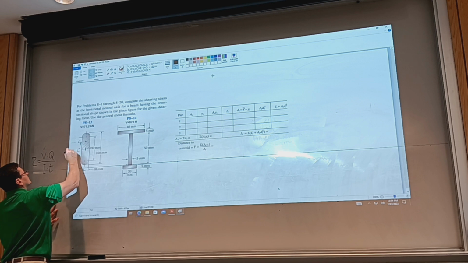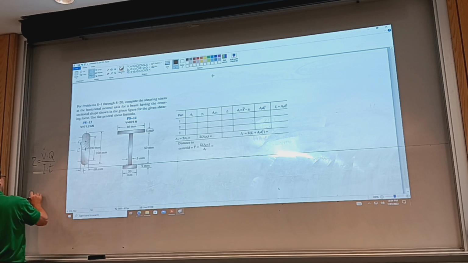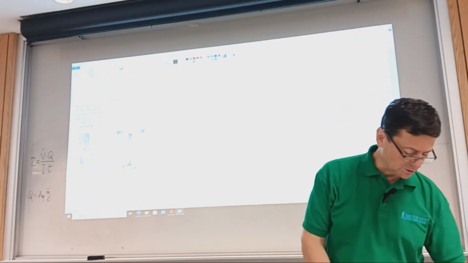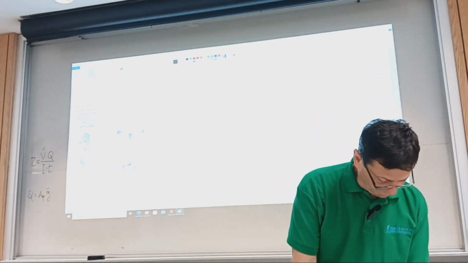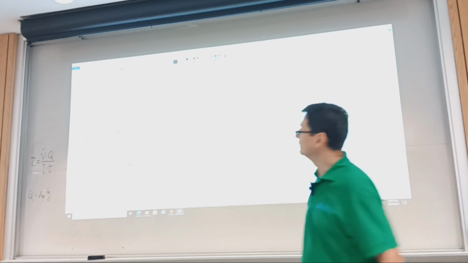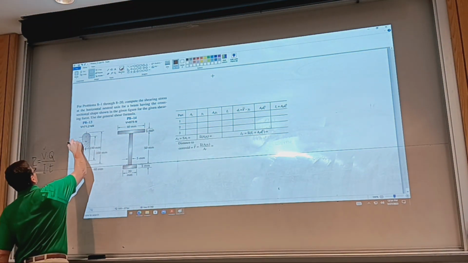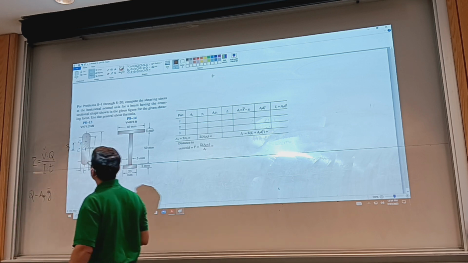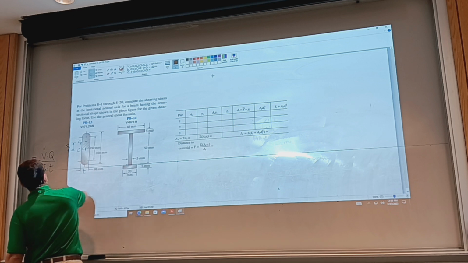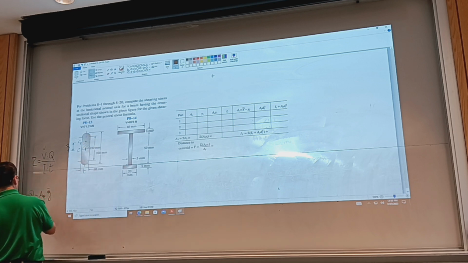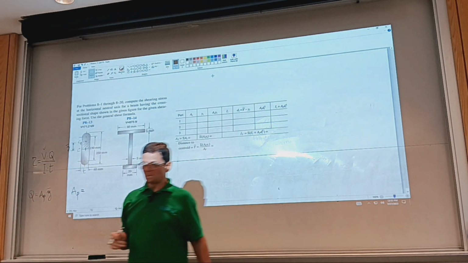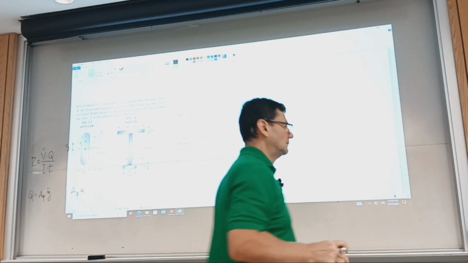In evaluating Q, remember Q is partial area times y-bar, I think, yes, y-bar, the notation used. So Ap times y-bar. The y-bar is going to be this one here. And area, we can evaluate area. Ap, is that correct? So Ap for this section is going to be what?